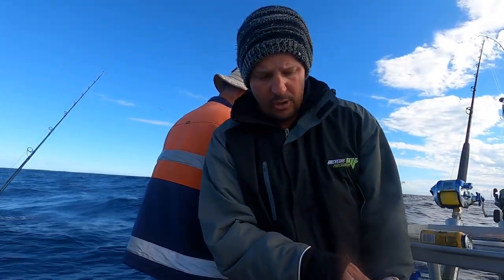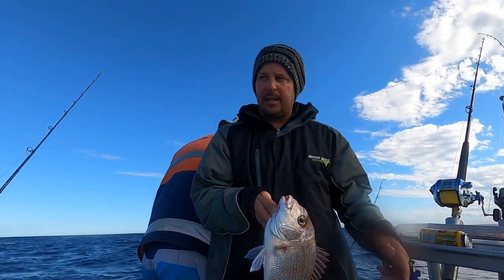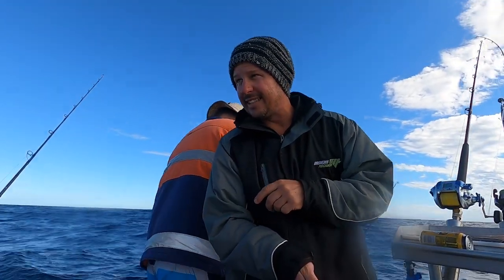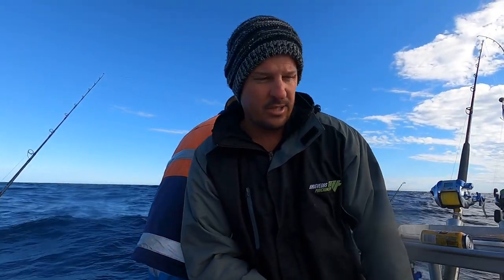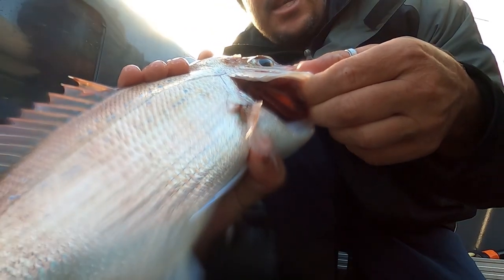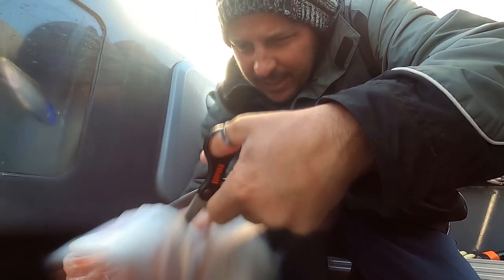Anyway, got a nice big old knot here now. I'm gonna brain spike him, gill cut him, bleed him out in the bucket, put him in the front. Hopefully we can get another one, put that one just normally in the esky. That'll give us a bit of comparison. So to gill cut these fish, you can see inside his gills here, just cut them, that's where their blood runs through. And it just bleeds them out straight away.